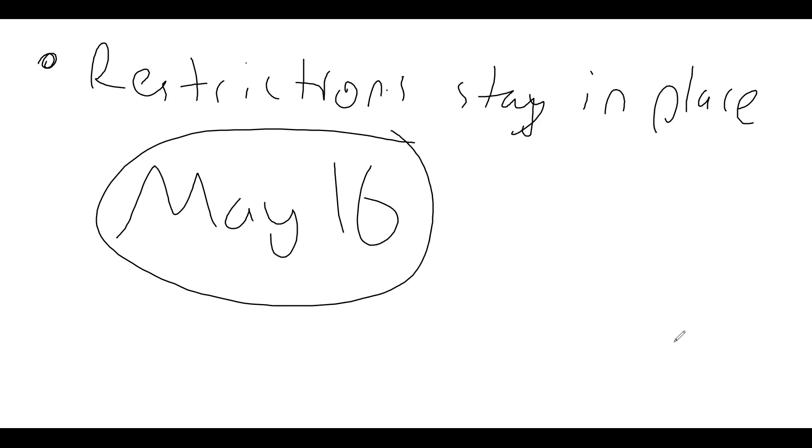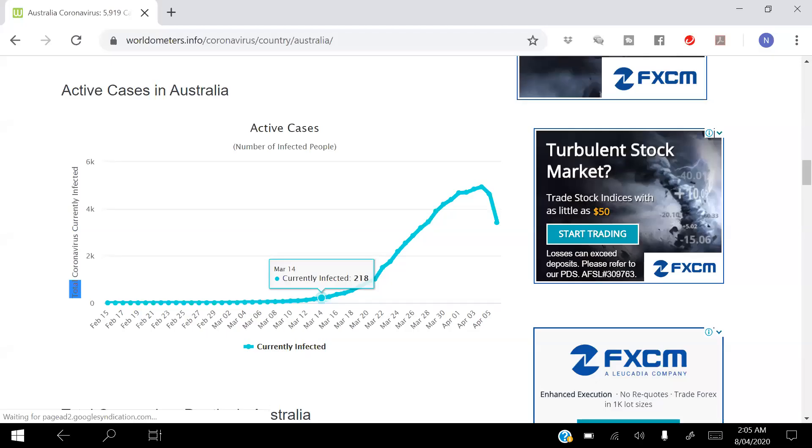And I feel like this was a fun video made because I'm stuck in quarantine and I need something fun to do. And I don't think the media highlights number of active cases because if you go back to that graph. The media doesn't highlight active cases. It talks about how many cases there are in Australia, 5,900. But a lot of those have now recovered. You can see we've peaked. And we will continue to go down fast. You can see how steep the gradient is here. And then the gradient is coming down really fast. So I actually predict it will be sooner than May 16th.